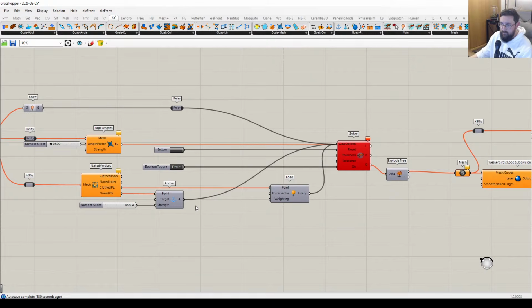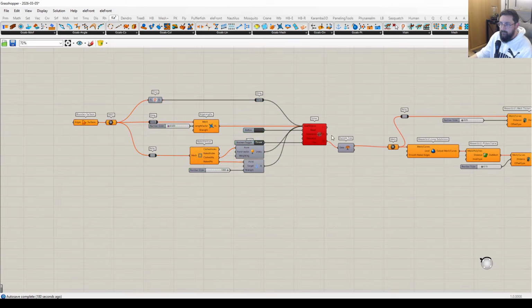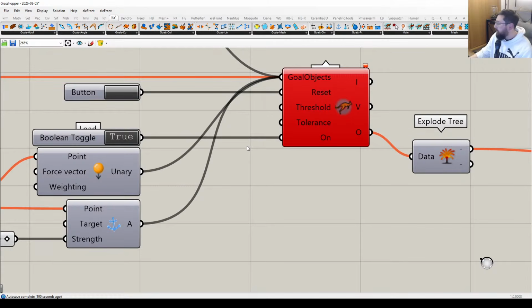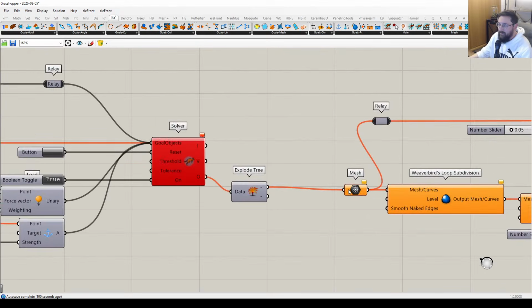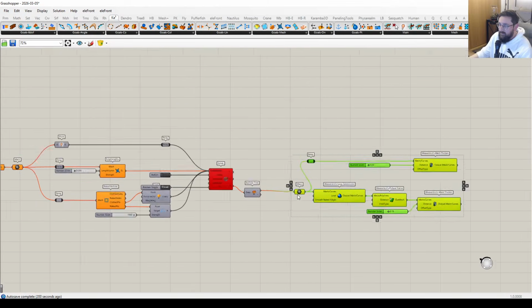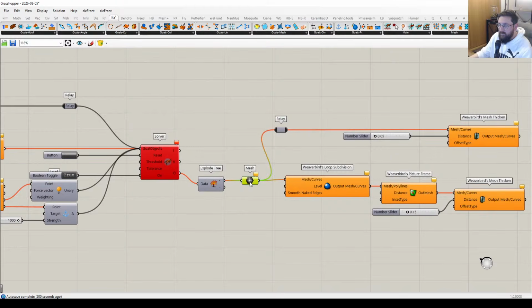It's not ideal, I know. Don't beat me up. Okay. Yeah, I hate the fact that we have to go through meshes. I hate it with a passion you do not comprehend.